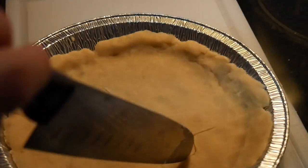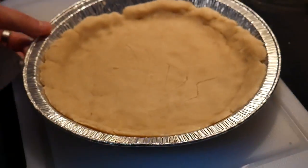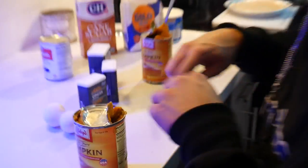What are you doing? Just carving dads in there? That's cool. Yeah, just a nice little dad's. That's awesome. How's it going, man? I don't know what I'm doing. Ryan?